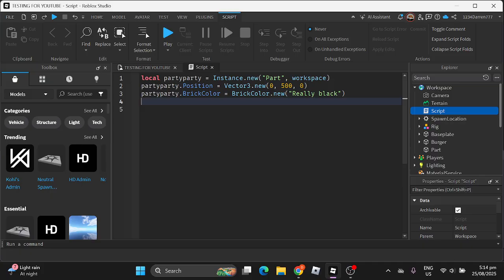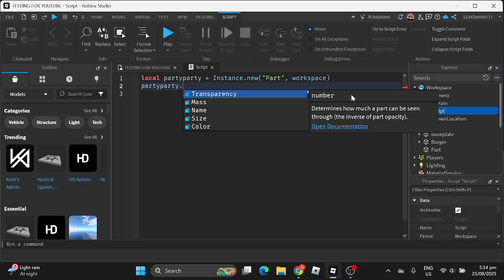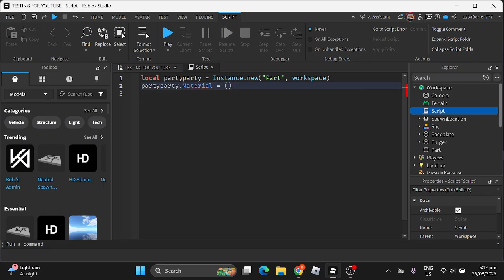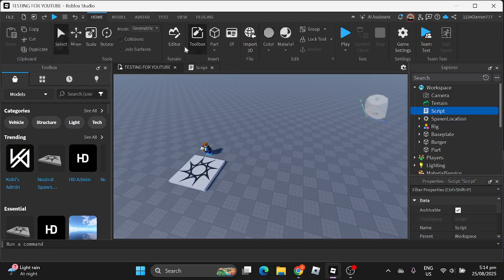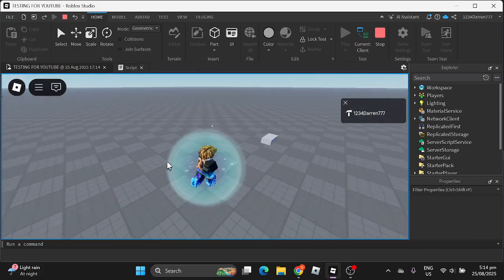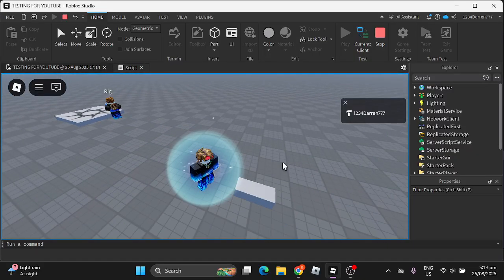How do we do that? Well, first we need to delete all this code so that it will stand out on its own. So part dot material equals smooth plastic. Now, once I add this, since we know that it is a real material, it should work. As you can see, there are no studs, so that's a good job.